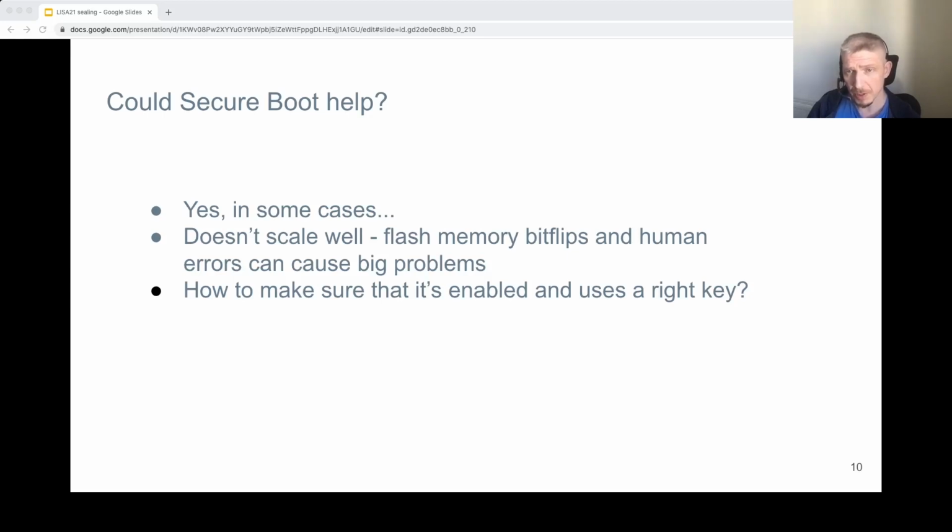The second point is that secure boot by itself doesn't provide a way to make sure it's enabled and works properly. Someone with privileged access could disable it on a few servers with compromised firmware and leave the company. How often do we check that secure boot is actually enabled on each host across the fleet? And even if we do it often, how could we be sure that a compromised host didn't fake the results? Fortunately, there are other ways to ensure system integrity and prevent malicious firmware from accessing our secrets.